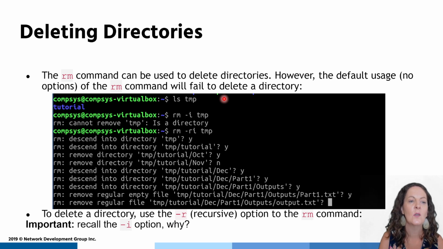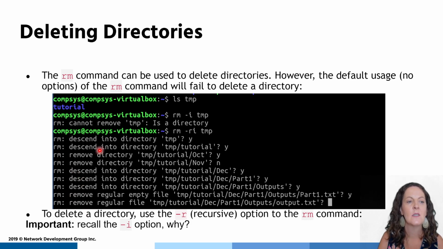Deleting files, we have deleting directories as well. So you can use the rm command to delete a directory. So when a user deletes a directory, all the files, all the subdirectories are deleted without any interactive question. So again, it is better to use the -I, the interactive, anytime you're using a remove. So anytime, are you sure?